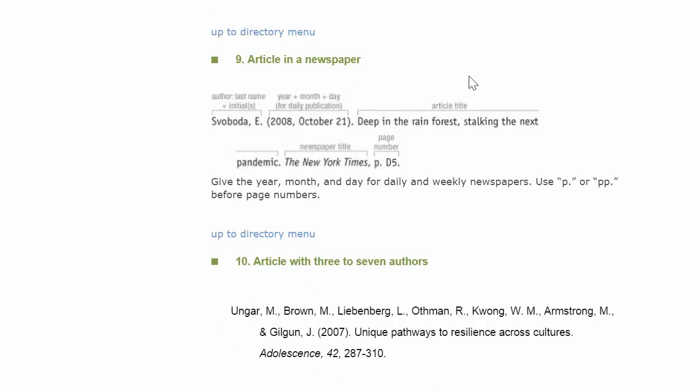When formatting an entry for a newspaper in APA, we include not only the year and month, but also the day because it's a daily publication. As for the page, we include the section number, in this case D, and the page. The citation is then completed with either the DOI number or retrieved from and then the URL of the publication.